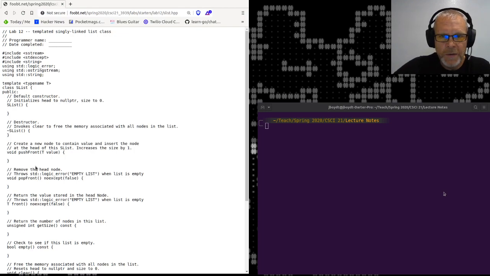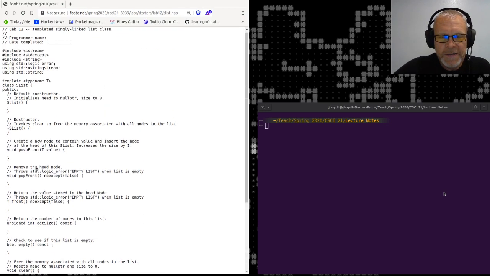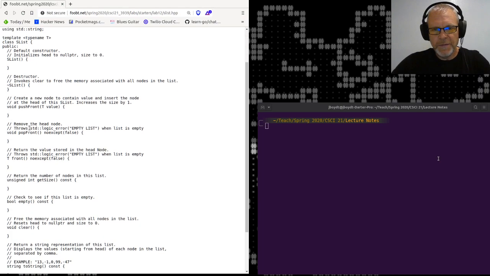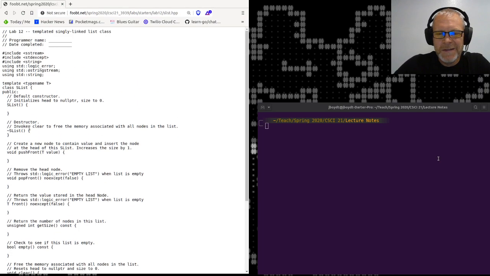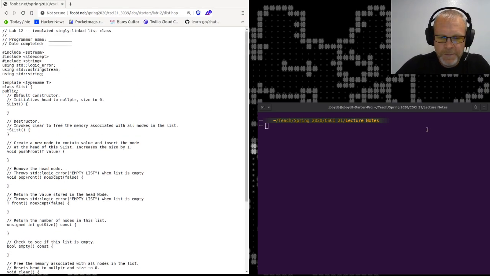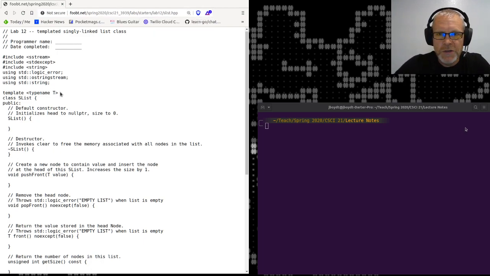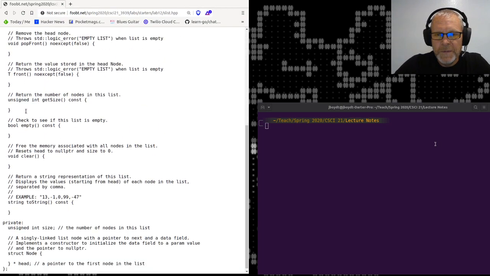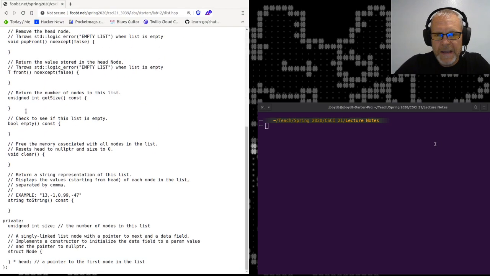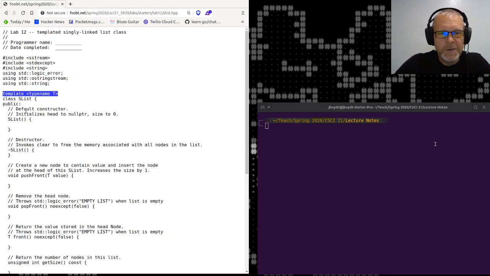So lab 12 introduces no new algorithms. It's the singly linked list class with the change made to turn it into a template. I'm going to zoom in one tick and show you that now there's this new thing at the top that says template typename T. It's the same algorithms, but I'm going to talk today about what a template is, how you make a template, and why we use templates.